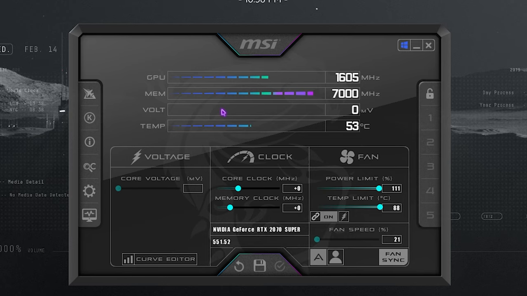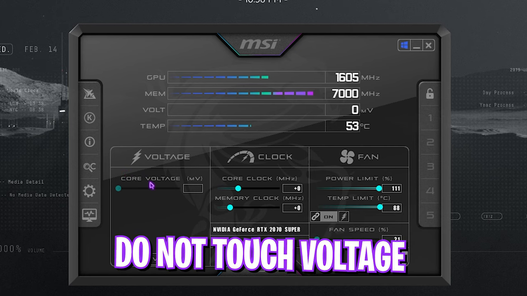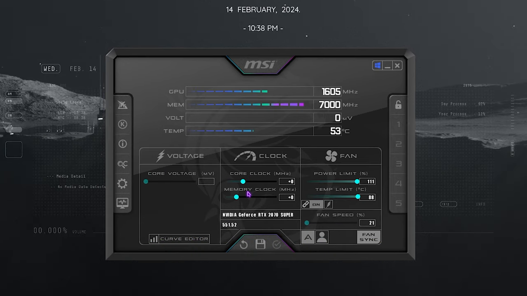Right over here, you have to look at a few things. First is your GPU, your memory, your voltage and your temperature. If this is your first time using MSI Afterburner, do not change anything within the voltage. You have to play around with your core clock, your memory clock, as well as your power limit. This whole process is very specific to your GPU temperature, because your temperature helps you keep your GPU cool and safe. The hotter your GPU is, the higher the chances it's going to crash and get damaged. You have to make sure that your GPU under any circumstances stays below 65 degrees Celsius. For me, it is 55 degrees while it is idle and recording.